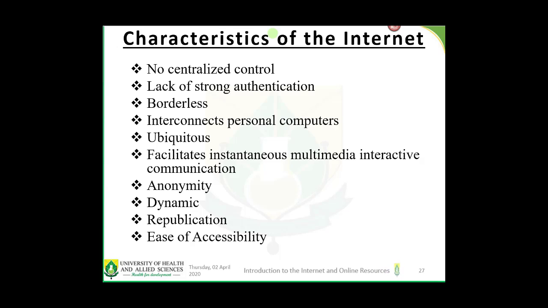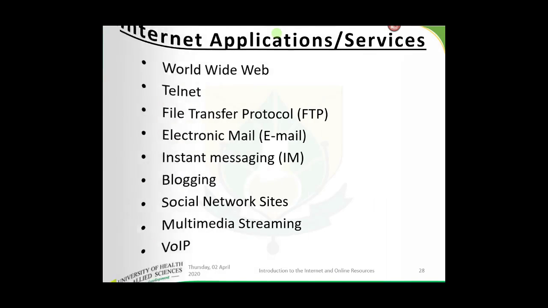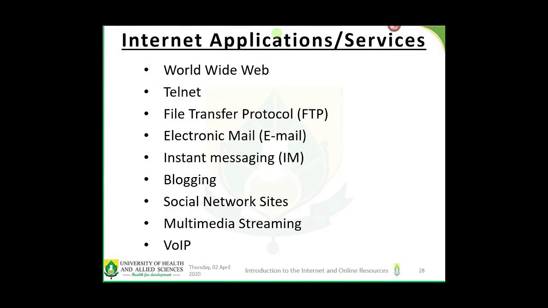The internet has one special feature that makes it quite scary: anonymity. Yes, of course, it is difficult to prove somebody's identity, and so a male can actually put up a female photo in their profile and use that to actually attract other female friends online. And many people actually use this means to defraud other people. So you should be careful when you are going online. You need to know that these are the weaknesses and strengths of the internet, and so you go with a strong mind, well informed, before you interact and put your profiles online.